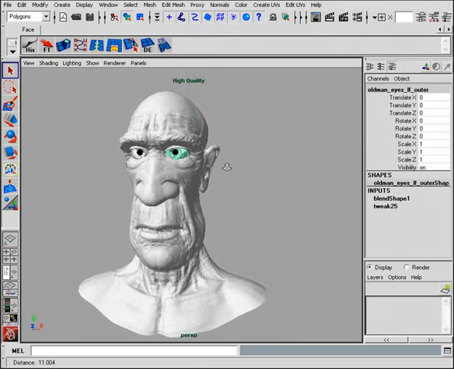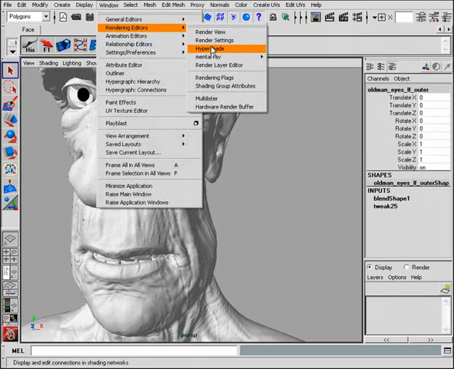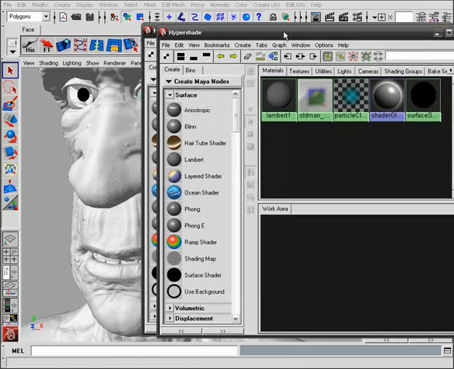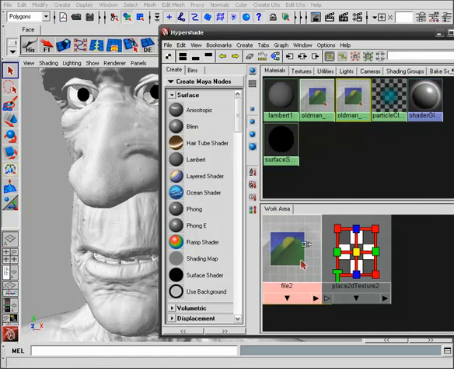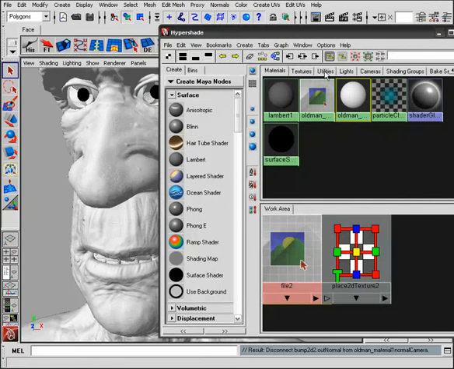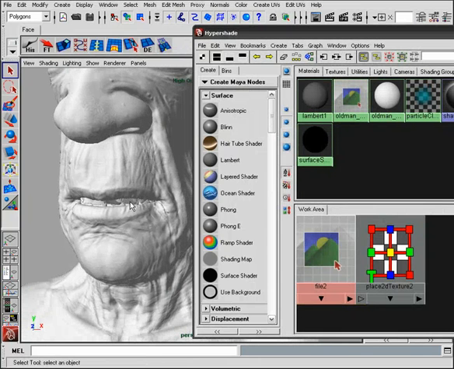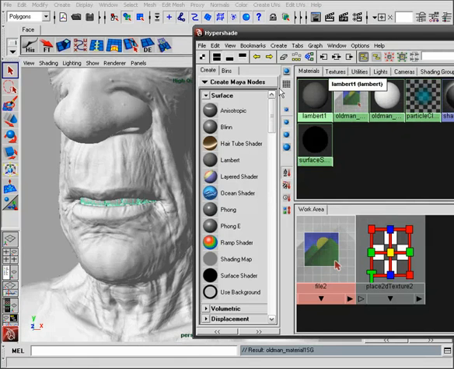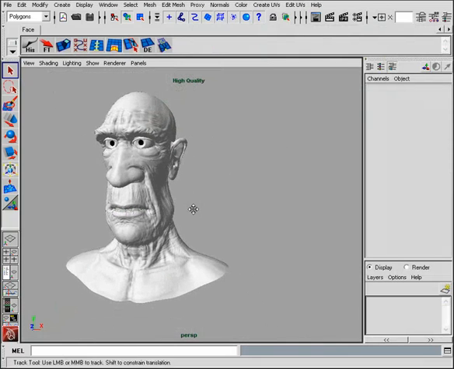And you can see here I've got the eyes applied with that same material, so we just want to separate that out. So we can go to the hypershade, and I'll just take this material and duplicate it. Okay, go ahead and break that connection, and then I can select all of this other stuff. Go ahead and select the whole mouth and assign that. And you can do whatever you want with the materials. So now we just have the normal map on the actual guy himself.